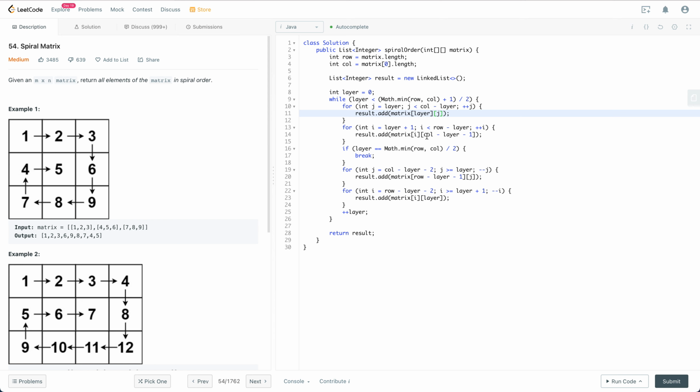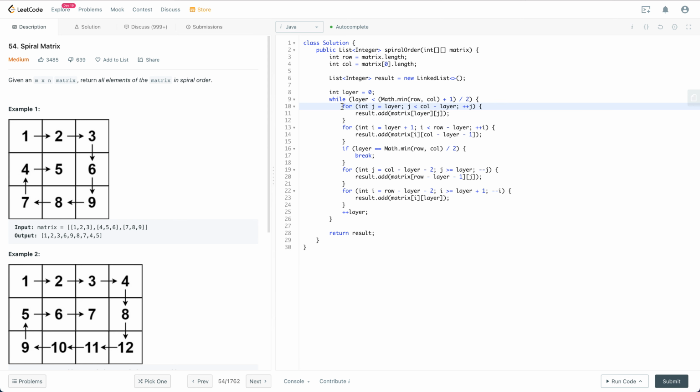Also think about, for example, when the matrix has an odd number of rows or an odd number of columns, then it can introduce something we need to check, which is this if branch. This if branch controls that we don't re-add the elements we have already visited before.